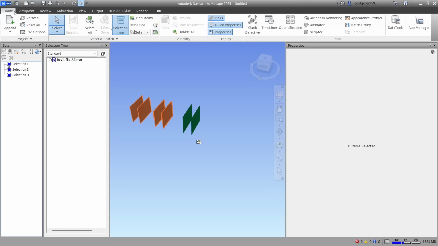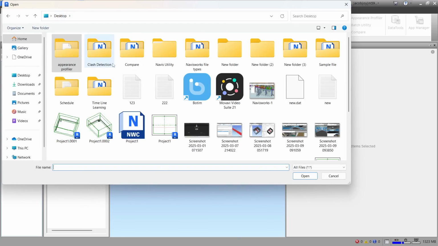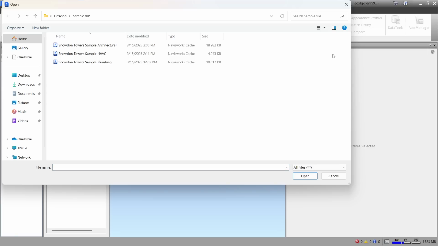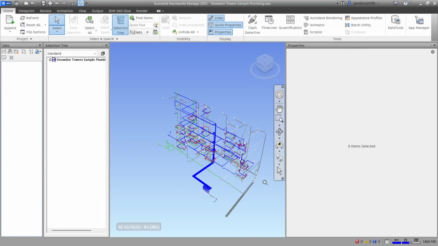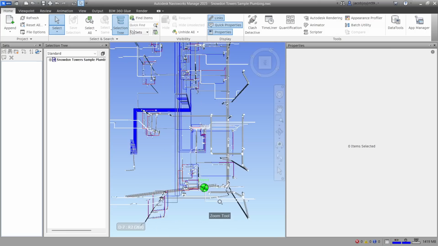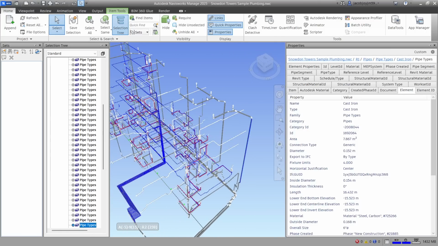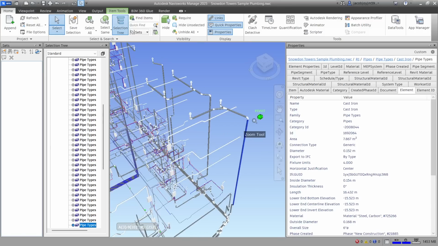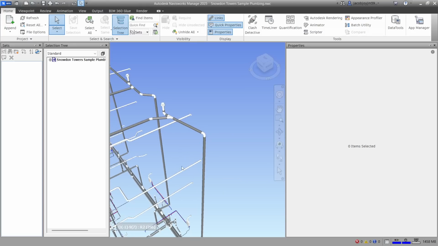Now I'm going to show you how to use them in a real project. Let's go to file, open a real project. So this is a real project. Now you can see we have loaded from Revit. It gives all the Revit properties, but somewhere we get confused about what system it is. We might get confused because we have white color also and a gray color also, and here also we have white color. So we might get some doubt.